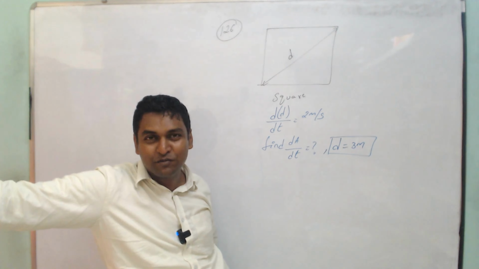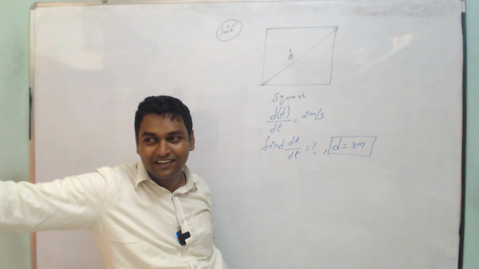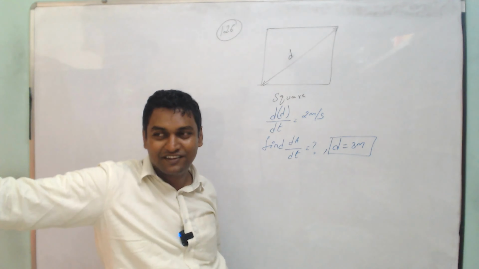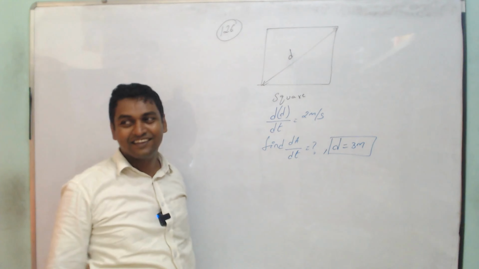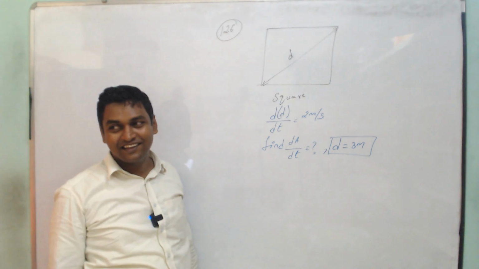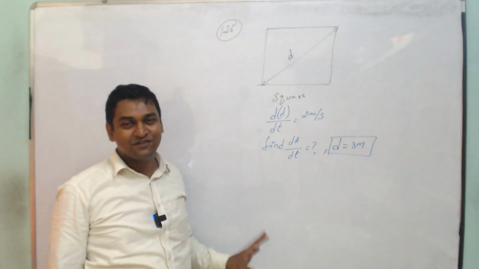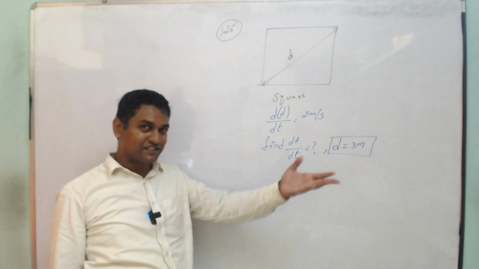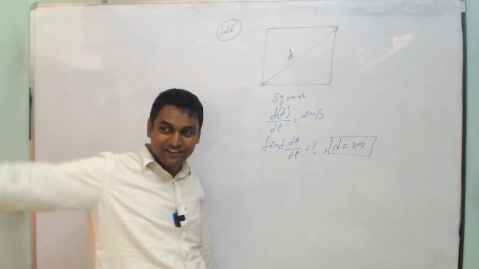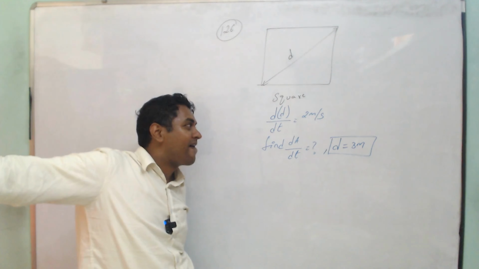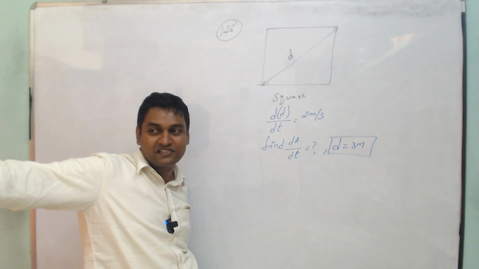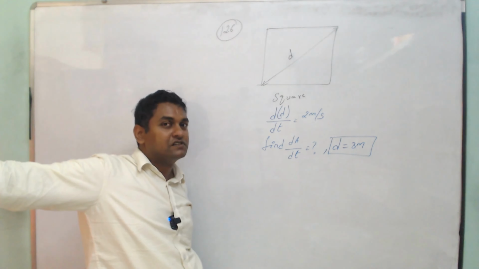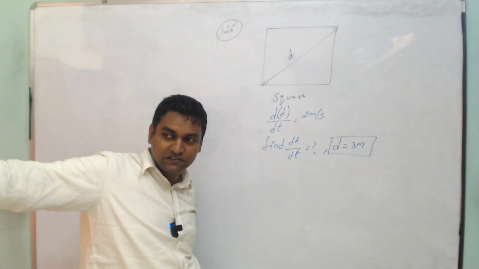Seriously, you made dd into d into d? No. When you write dA by dt, then you should get a differential element on the right hand side. No, dd by dt is 2, so I substituted its value and cancelled the 2. That's why it's d square. dA by dt is d square.